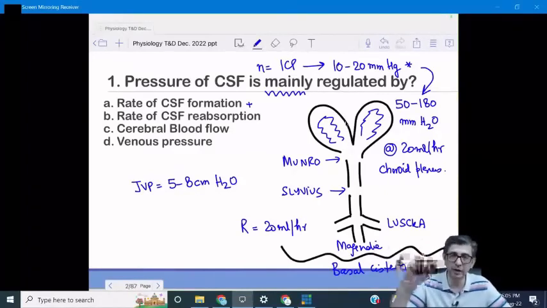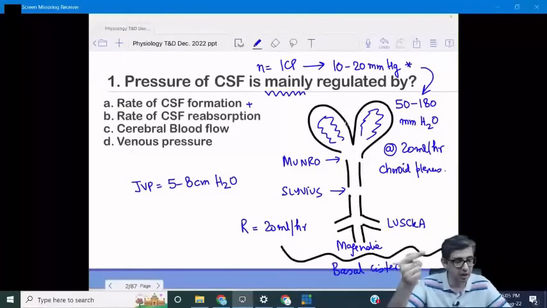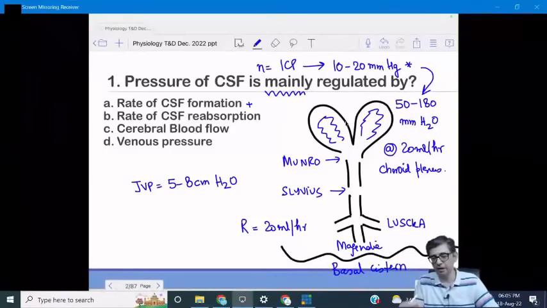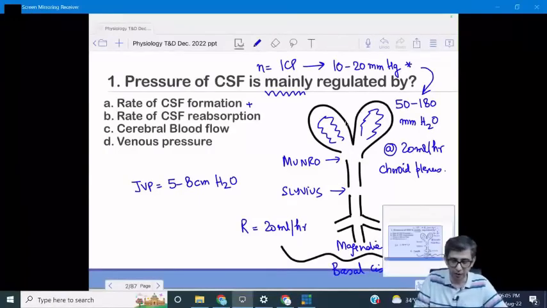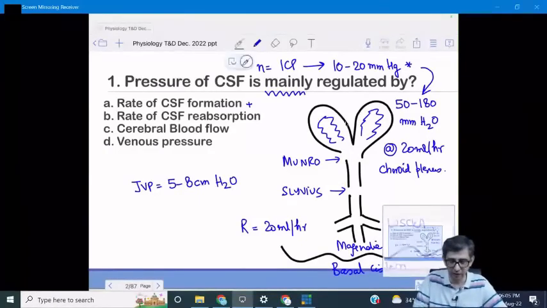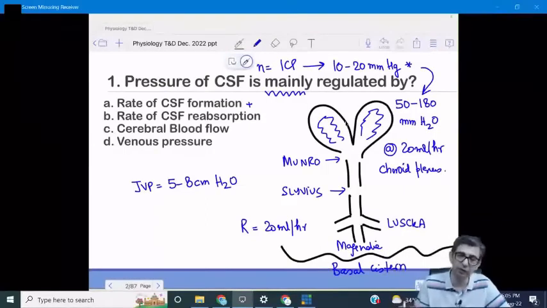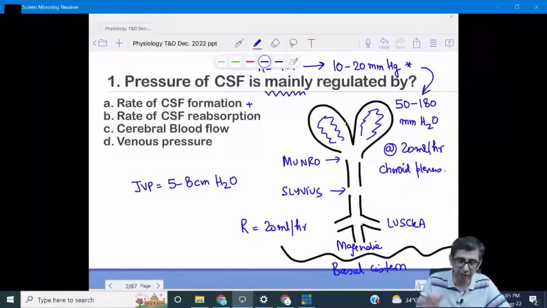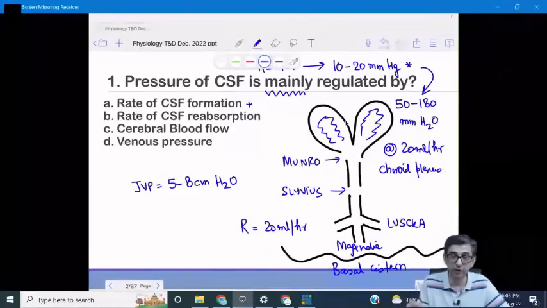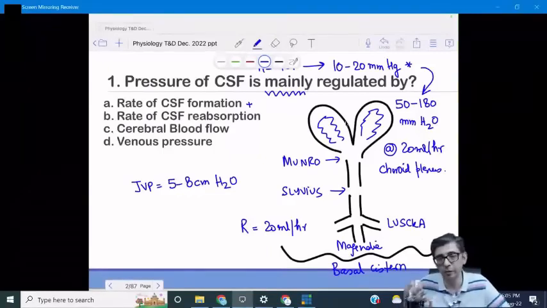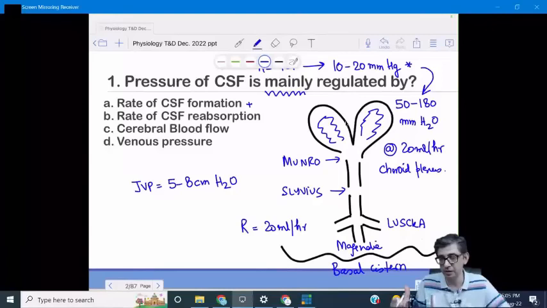The reason I repeat once again is even if it is produced at 25 ml, 30 ml instead of 20, like in case of meningitis, the bacteria are irritating the choroid plexus. So due to irritation of the choroid plexus, the CSF will be produced at 30 ml per hour, for example. Even if it is produced at 30 ml per hour, if it is reabsorbed at the same rate, it will not make a difference. But if the rate of reabsorption due to, let me say, tubercular meningitis decreases by even 0.1, it is going to contribute to a hydrocephalus in the long run.